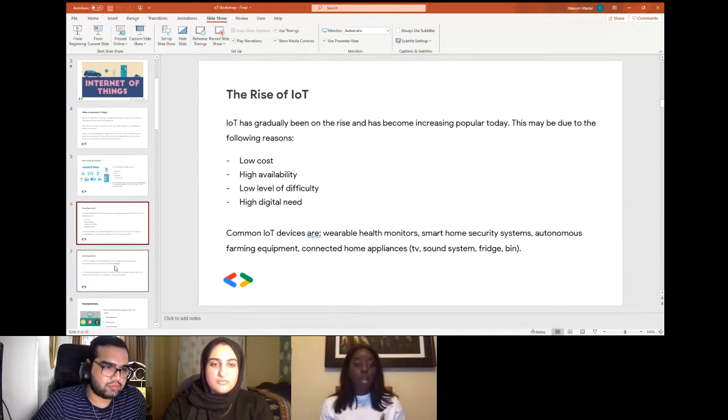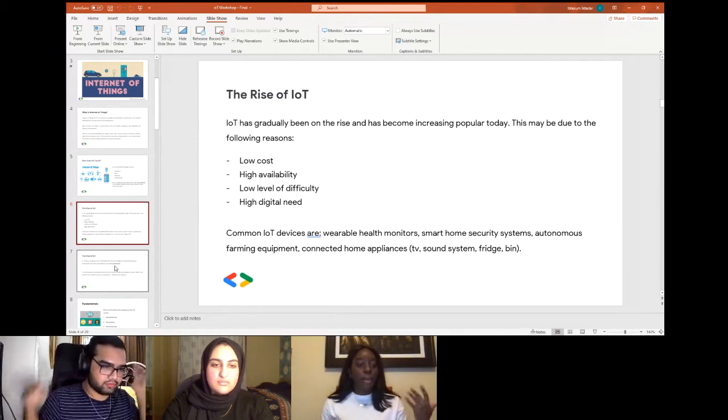Everybody is now learning how to use devices, and people already have prior knowledge of simple technology. So it's much easier for IoT to become predominant in the world because everybody now knows how to use a mobile phone or a smartphone. I wouldn't say everyone, but most people know how to use laptops and tablets, and most people know how to get on the internet and how to look for information, send information, retrieve it, and exchange information. There's also a high digital need.